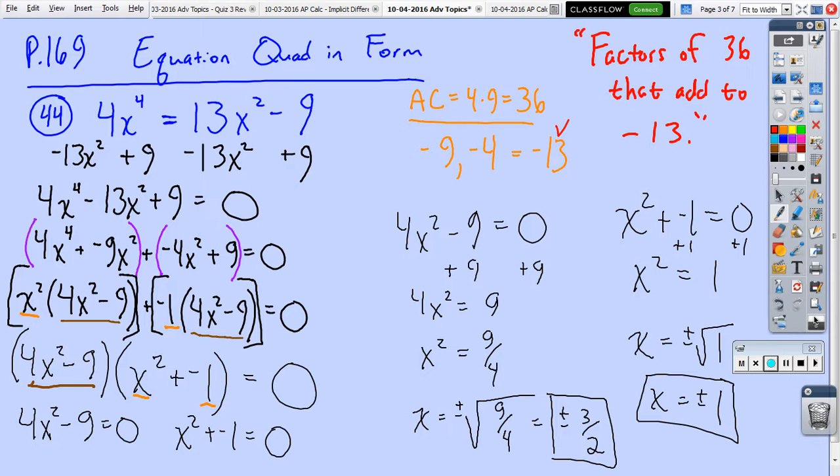So this is as long as it gets, this problem here, because you have to do long AC method. Yes? That's a good question. Do we have to go back and check these? The answer is not necessarily, because I didn't have any fractional exponents where the denominator was an even number. Okay? I'm sorry, where the denominator was an even number.